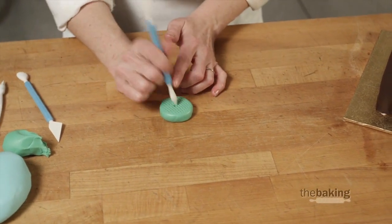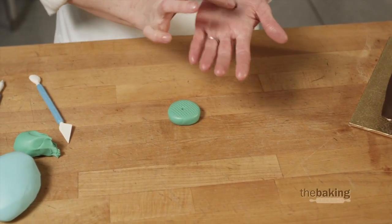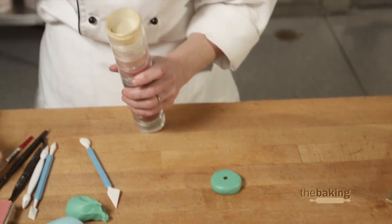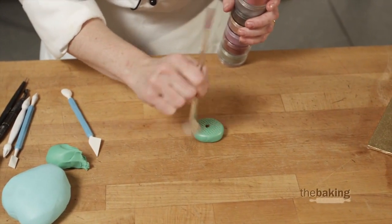Pierce the center and put just a small little button using our dark chocolate. A nice way to finish is to give it a little bit of a shimmer using some luster dust. Let's make one more pillow.